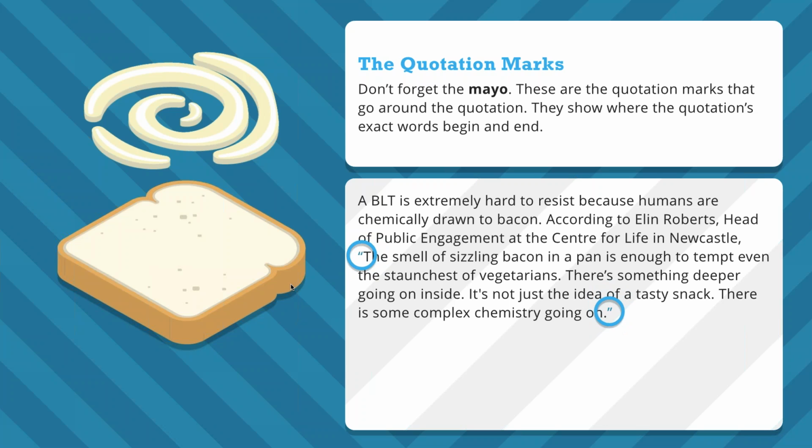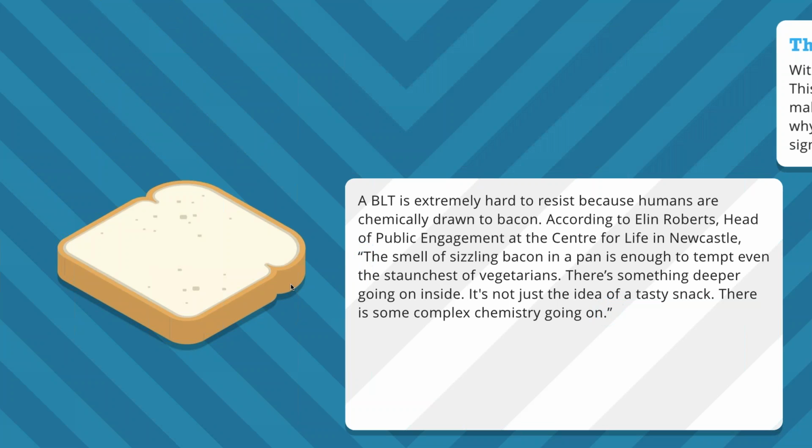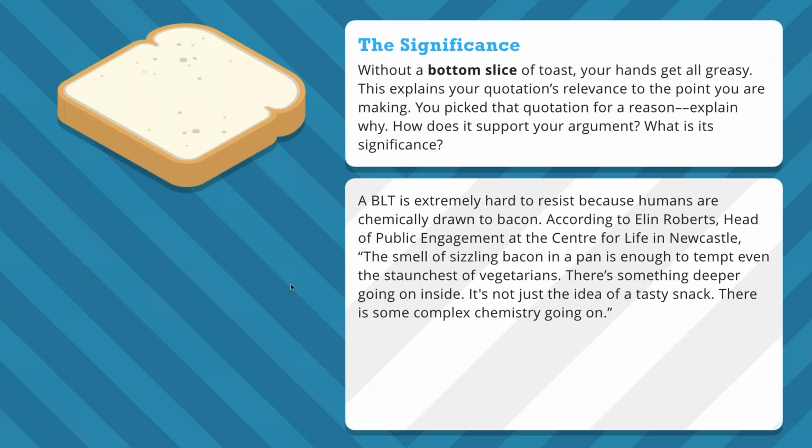We've provided the source of our information. We've given this person's credentials. We have identified what this person had to say. Now we need to provide the significance. We need to tie this research back to our own ideas, because remember, it's a quote sandwich, right? It's all about making sure that that research is supporting our ideas and not just taking over our paper. So the bottom slice of toast is where we connect things back to our own ideas. Explain the significance. Show how this research supports what you're trying to say.